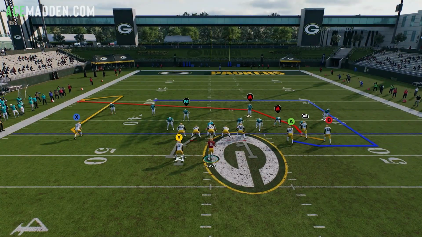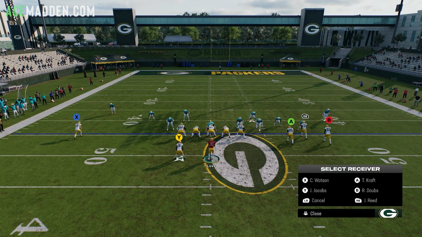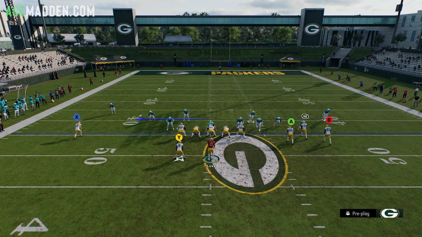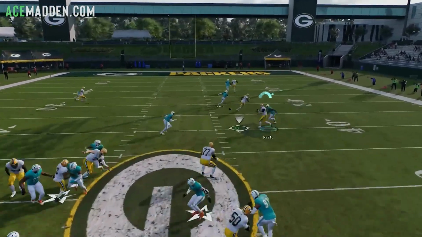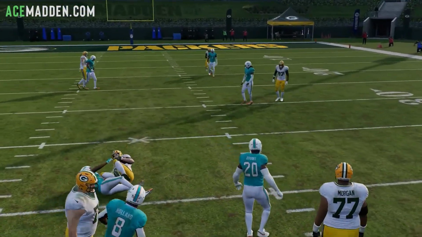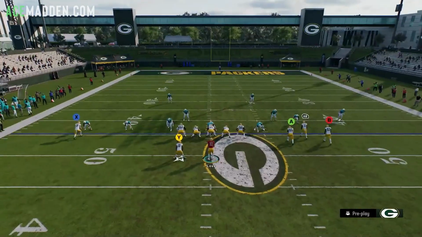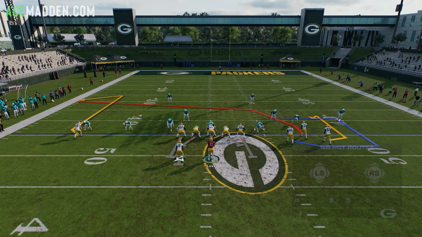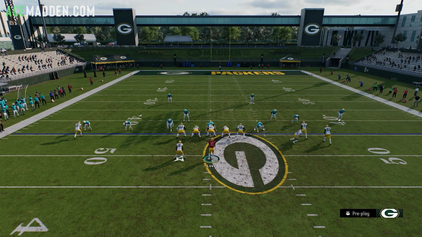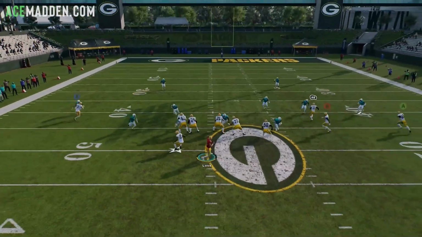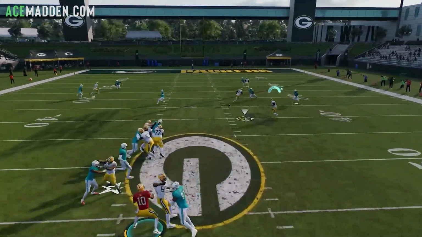In some cases, you'll have the backside post. You can have this guy too. They love to play man coverage, these Dolphins. Last time. There's the cheat motion in.